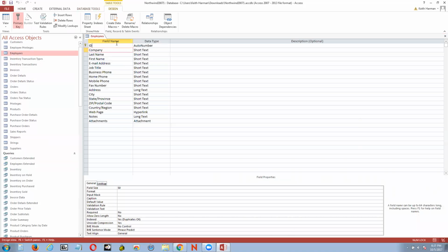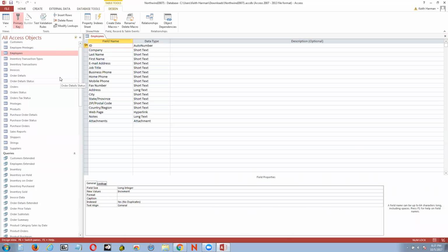Now, look at the ID, and this is called the primary key, and you see the little key, and this is used to make this record unique. When I make the records in a table unique, it enables me to match it with another table. How? I take this field, and I put it into another table, and then I match them.